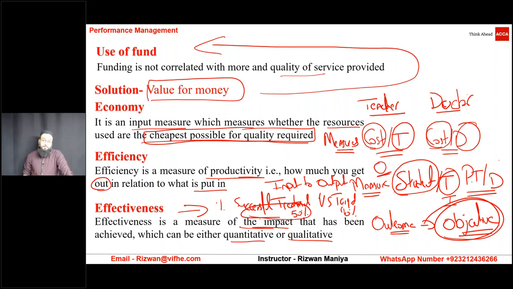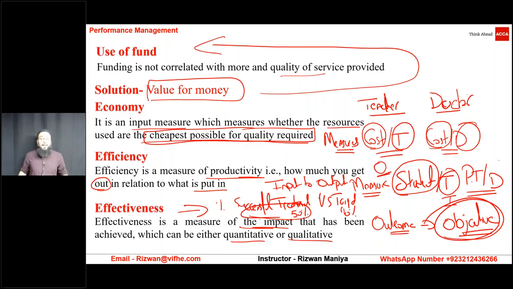And to check whether we are fulfilling the objectives or not, we have to read the objective given in the question very carefully. Because if there is some objective given, we need to find out what that objective is so that we can easily consider it and see whether we are achieving it or not. Are you getting my point? It's a very simple method I'm telling you. If any objective is given, just quickly look at it and see whether we are achieving it or not. If you are achieving it, it's effectiveness. If you are not, it's not effectiveness. So my basic discussion ends here.